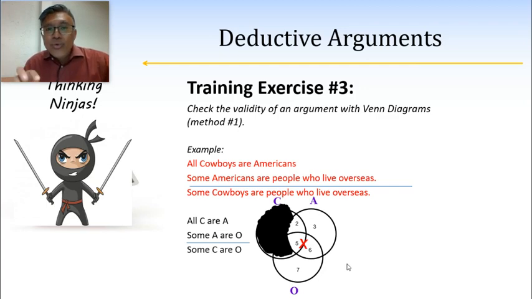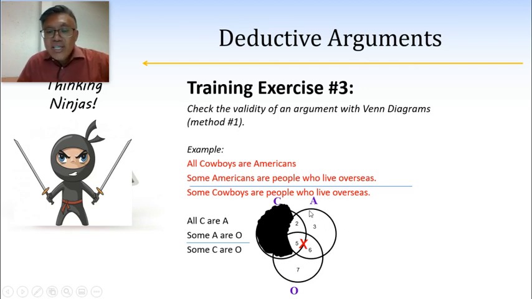Now, remember the rule about what to do first. We shade first before we X. So if we take a look at these two claims, the A claim is a shading claim, right? The some claim is an X claim, so we should have drawn the A claim first, which is what we did. If you have these claims in reversed order, you just have to remember, I need to look for a claim that shades and do that first, and then I do the claim that X's last. Okay, so now we've drawn the premises.